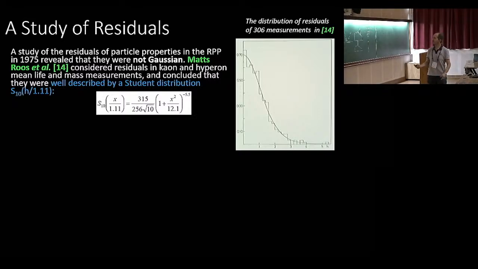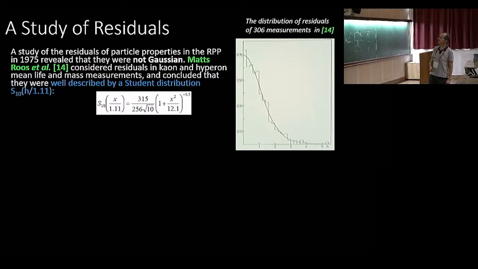And what he found was that this distribution, called the pull distribution, was not Gaussian. That's the problem, because if it is not a Gaussian distribution, your pull, it means that there are some uncertainties you have not computed correctly, and their tails are not Gaussian, or something fishy has gone on. In fact, he could fit this distribution of residuals to a Student-t distribution with 10 degrees of freedom, and a Student-t distribution, well, it looks Gaussian, right? Well, I mean, this is one sigma.